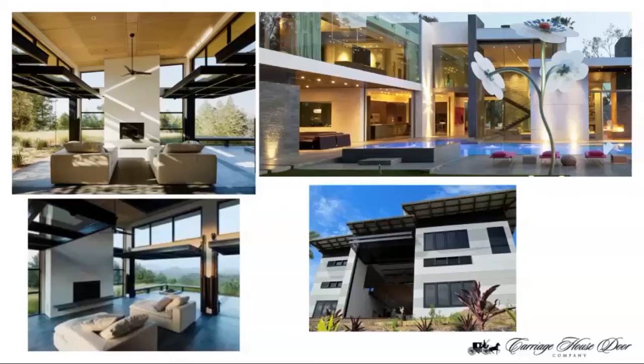Another example of this is the picture on the top right, where instead of a bifold, it's a vertically lifting door. It's kind of hard to tell. It's kind of that middle space. If you look just past the spa, you have an opening, looks about 10 foot wide, where you didn't have any side room. It couldn't really go to the left, couldn't go to the right. So what happened is the door just went straight up. If you look at that window on the top, the door is actually right behind it. So when the door is open, it doesn't obscure the window above it.